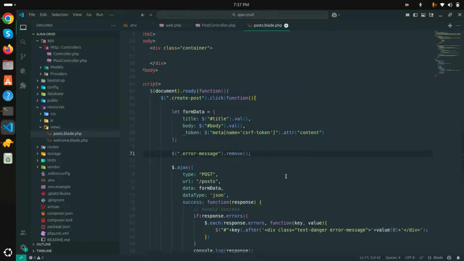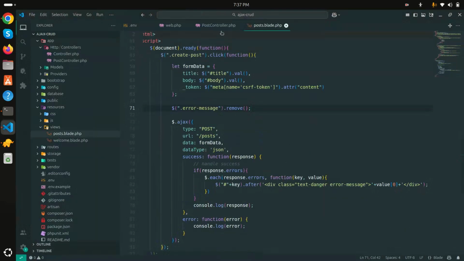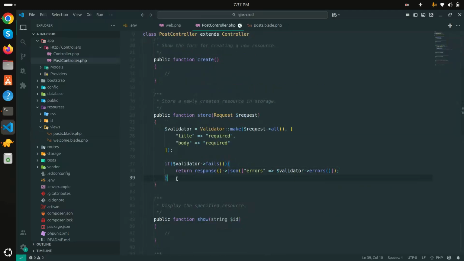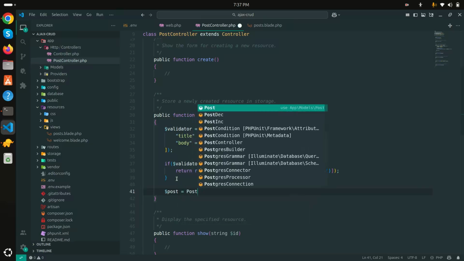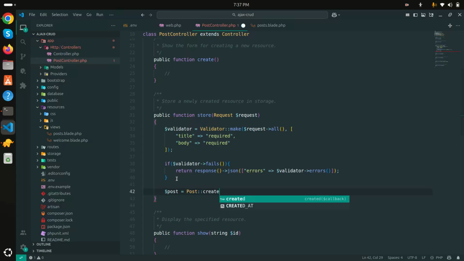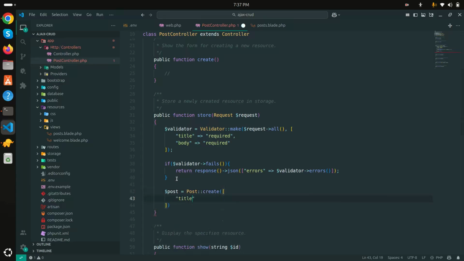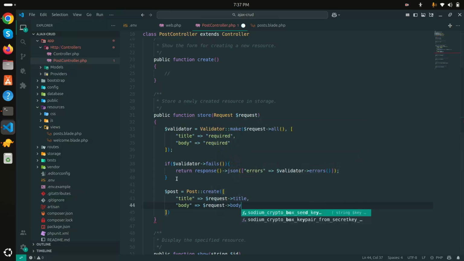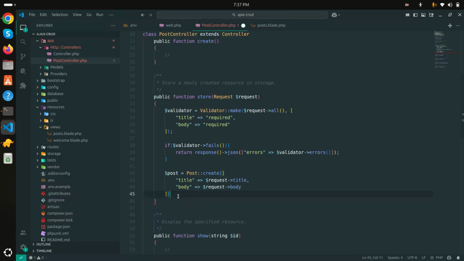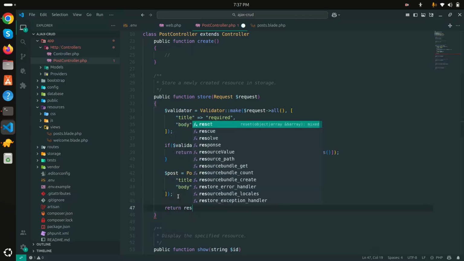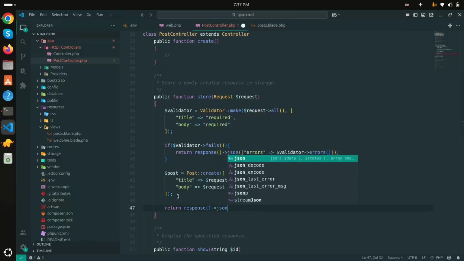Now what I need to do is, so the next, if everything is fine, then post should be created. So I'll just say post model I'm going to use and just say create, and here I'm going to just say title, and title I will take from the request object title, body, and then I will take body from the request object as well, body, and then just return response JSON, and I will just pass success key with the post.